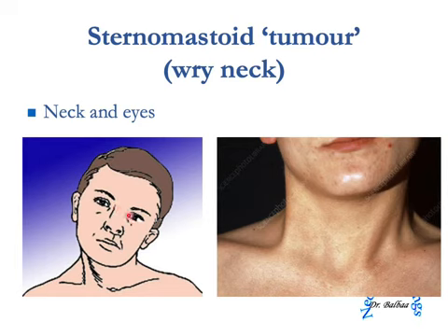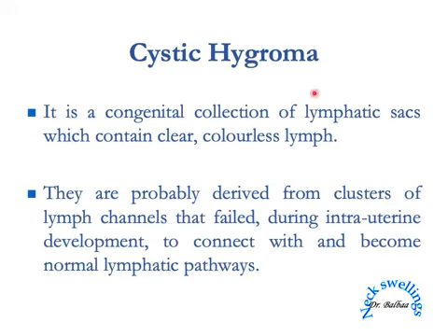Sometimes it will even interfere with the growth of the facial muscles, facial bones and skull bones, and the two eyes may not be on the same level. I will have the eyes on different levels, and the whole picture is what's called wry neck. The treatment will definitely be simple enough, with some physiotherapy. If it does not respond, we may do a tenotomy, an excision or incision of the fibrotic tendon of the sternomastoid muscle.